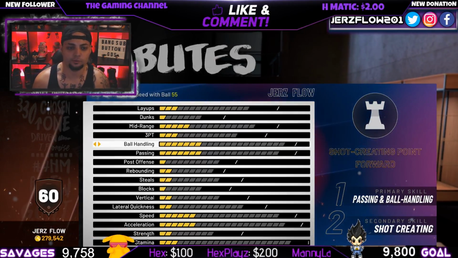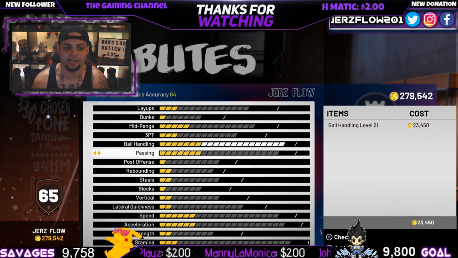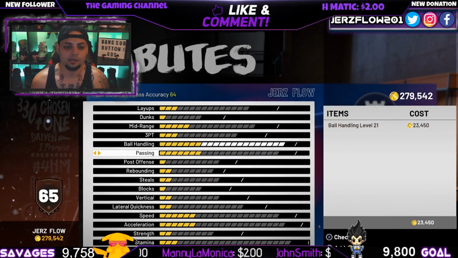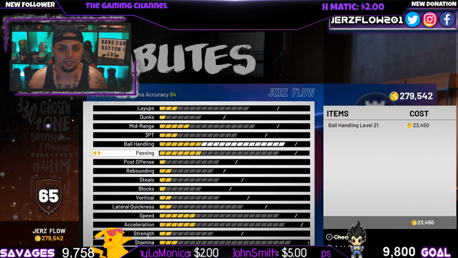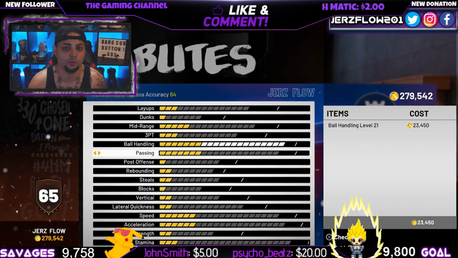So off the back, you gotta hit ball handling. It's a 77 right now because you still gotta play the game. But if you have created your character already and you're already far, then you know what is the next cap that you want to hit if you unlock it.